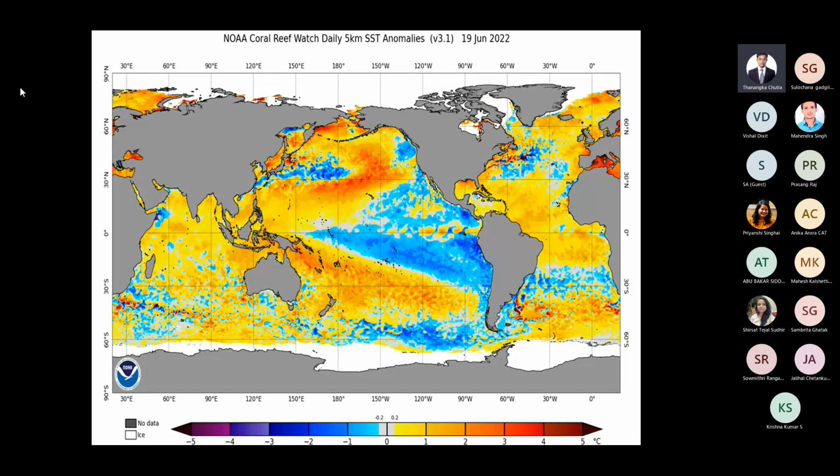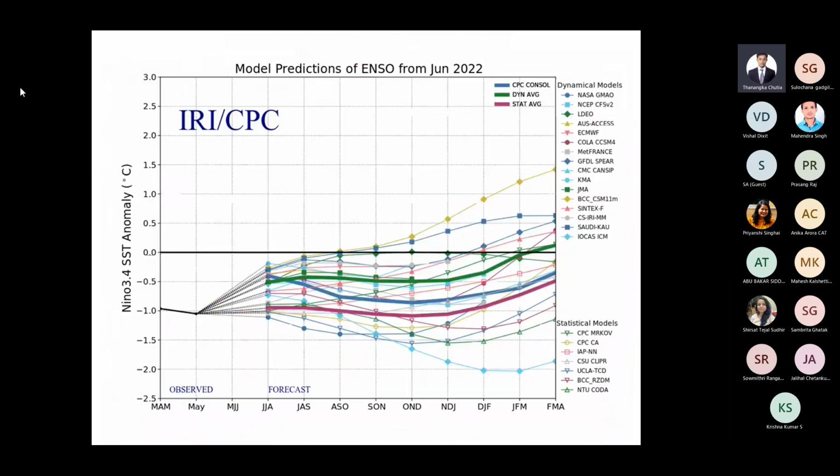Around the equator, there is a very interesting wave which travels, which causes upwelling and downwelling along the equator. Wherever there is upwelling, temperature is below normal, and with downwelling, above normal, and that unfortunately causes fluctuation in an average over a fairly large region. So we'll see next week. This may move a little bit this way, and Nino 3.4 may come down. That's the point to remember: this is caused by the artifact of these waves traveling along the equator. There are papers on it. If you want, you can look at it.